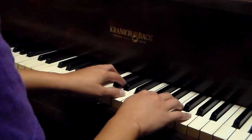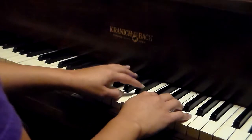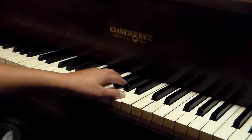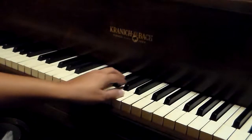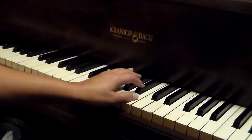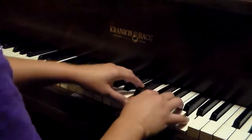The left hand two is going to play A sharp. So that's above where your thumb is. Instead of playing where we are or playing this black key, we're going to go up higher. That's our new spot, so up to A sharp. Your right hand stays where it was. One, two, and three, four.